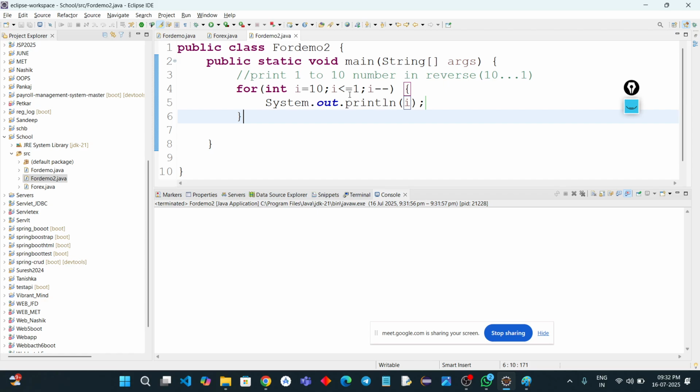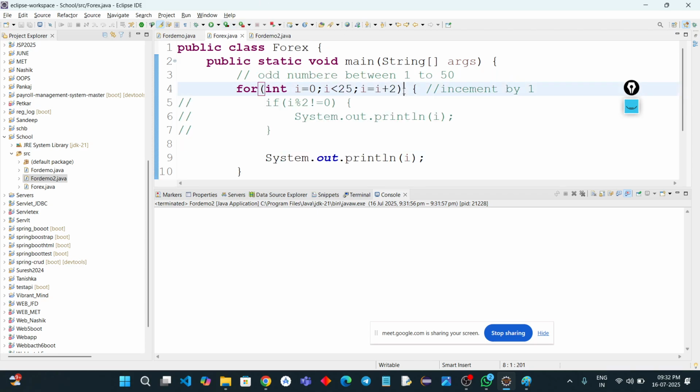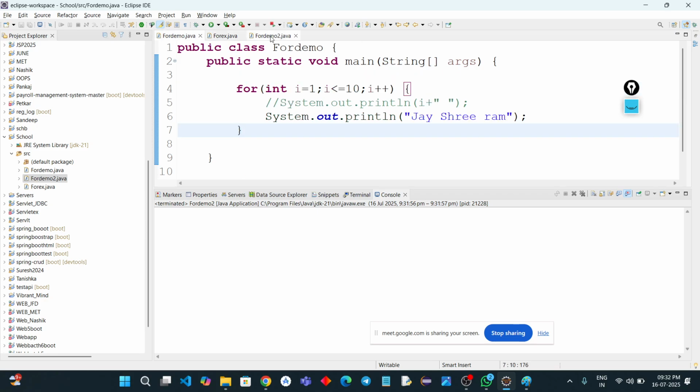Sir, your condition has a semicolon. Where? After the bracket. No, after the for loop there is no semicolon. We never wrote a semicolon in any program.